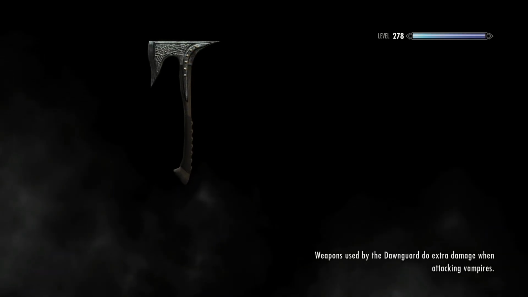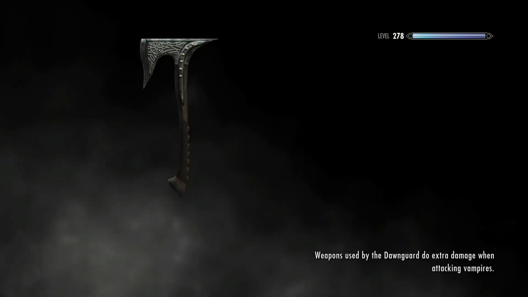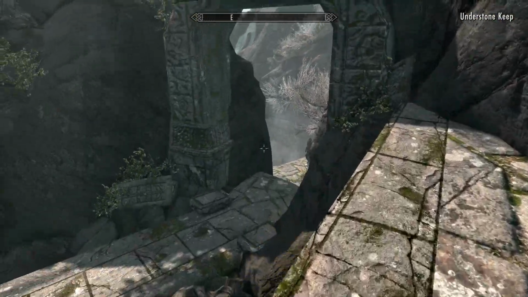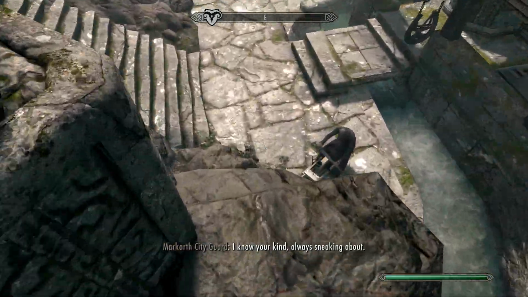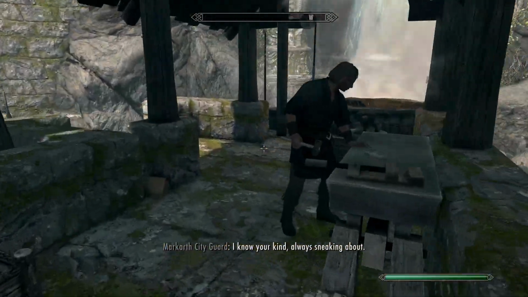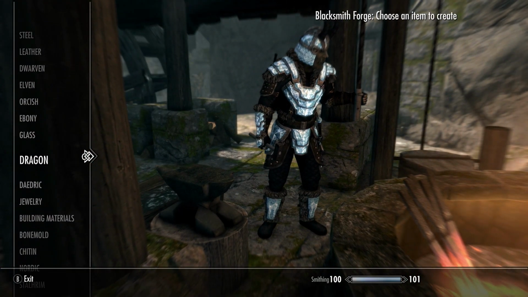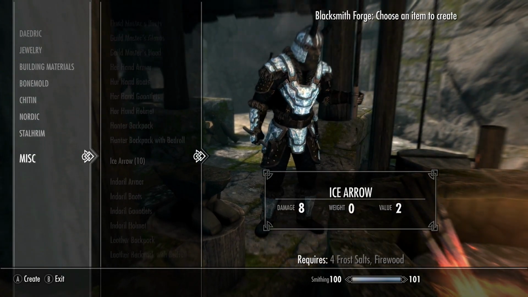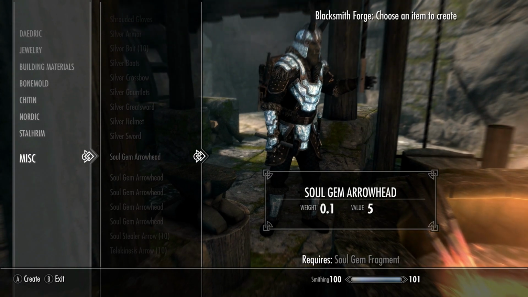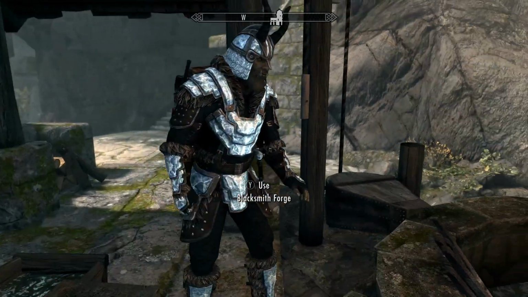I should go to a forge and take a look, because it says I should be able to just start crafting them. I think I've had Soulstealer arrows. I know I've found several random ones. It's probably going to be in miscellaneous. Soul Gem Arrowhead, Soulstealer arrows. All right, so I already know how to make them.